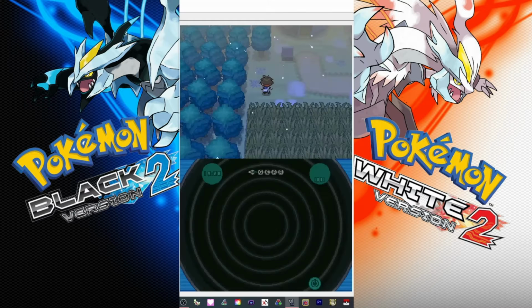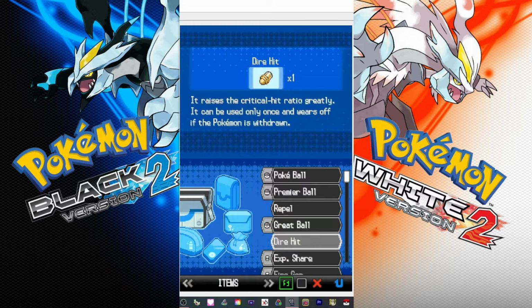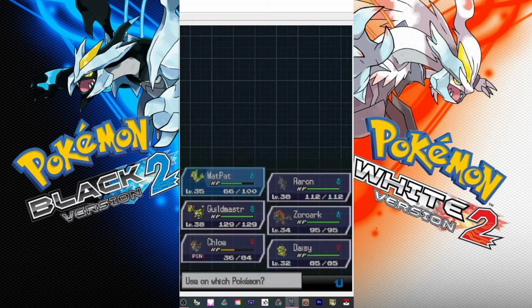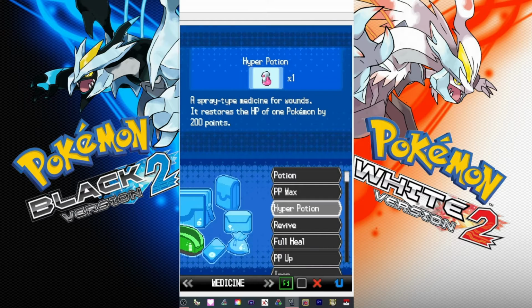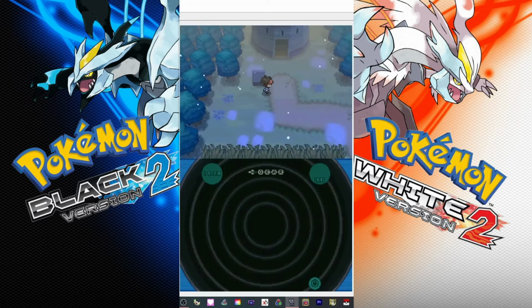Both the Pokemon are getting close to evolving. And of course, just so that we're safe, let's heal up. I should have grabbed some healing items before I came up here. Oh, let's go to Celestial Tower.